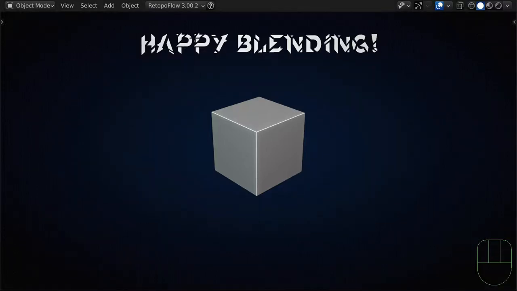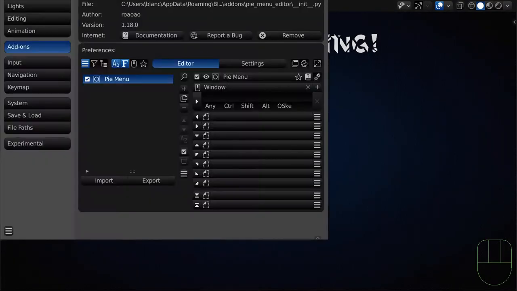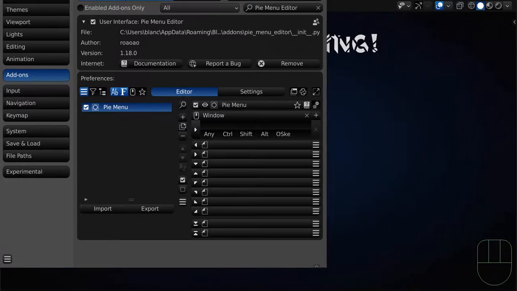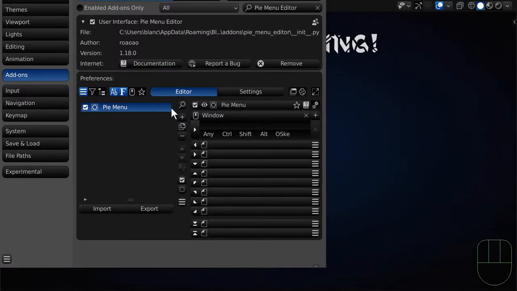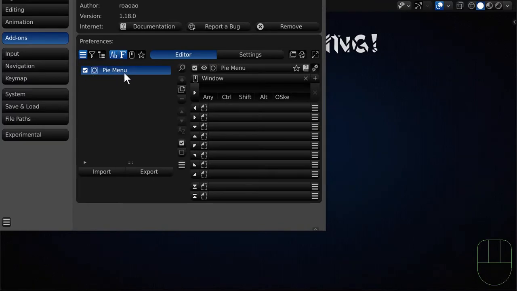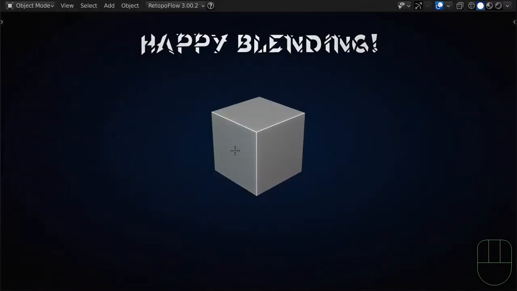Hey everyone. Okay, so today's video is technically a Fluent video still, but we're going to be using an add-on called Pie Menu Editor. And this is obviously the one that I have installed here. And we're going to come into here and add a pie menu and add some Fluent operations. And there's some limitations currently. I think Rudy's working on making it a little bit more available for stuff like this in the future, but I'll show you what we have to work with. So let's hop right in.